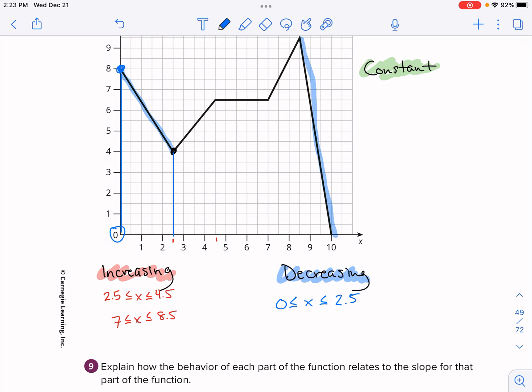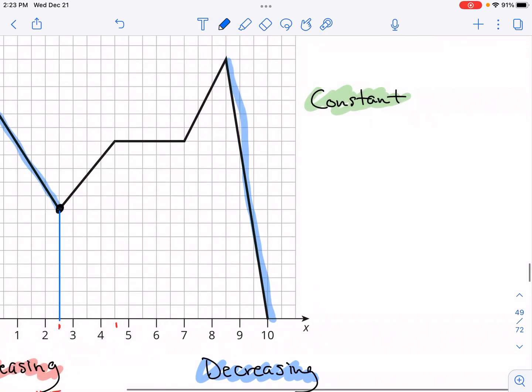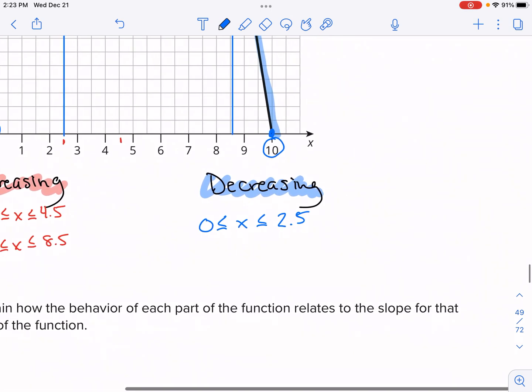And then this other portion, we'll start at, again, the apex, which was 8.5. And here, not too hard to find, it's already on the x-axis, that's at 10. So 8.5 to 10, that's all decreasing. So 8.5 less than or equal to x, less than or equal to 10. It's always going to be less than or equal to, because what we're saying is the x value is greater than 8.5, but it's less than 10, also including those values.